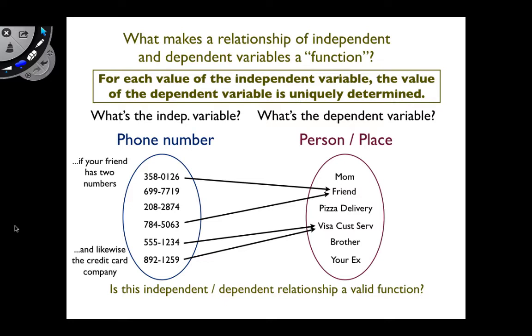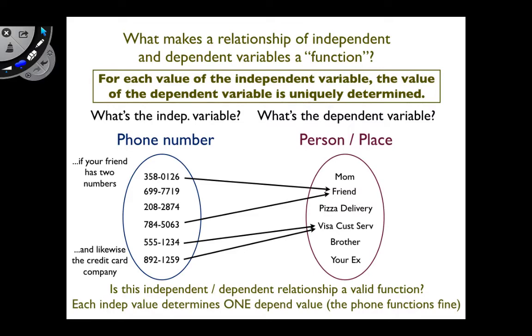That doesn't happen. The result of squaring, like y equals x squared, in that situation, x is the independent, y is the dependent, y is a function of that x. So each independent value needs to determine one dependent value, and only one, in order for the relationship to be declared a function. Now, not everything has to be a function in life. I'm just saying, if something is called a function, it has this specific quality.